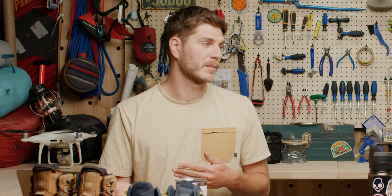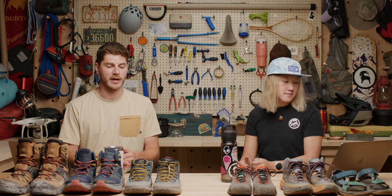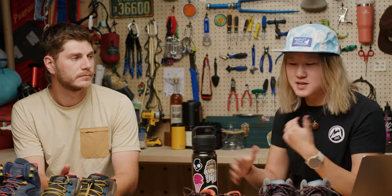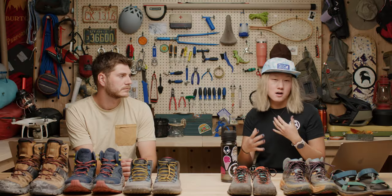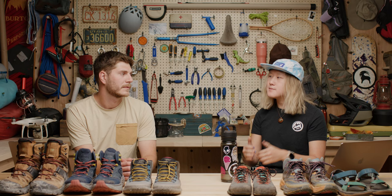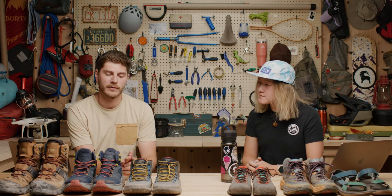If you want to do more casual hikes, a synthetic blend for socks is totally appropriate — still very breathable. Compression socks are popular especially on the running and trail running side of things. It's also sometimes nice to carry an extra pair of socks — you can cut down weight with shoes and other gear, but I always try to pack an extra pair so if you get wet or really sweaty you can swap out for a fresh pair. I also like to leave a fresh pair of socks or sandals in my car so when I'm done I have something clean to put on. Weight on your feet will fatigue your body much quicker than weight in a pack, so wet heavy socks or footwear — never good.